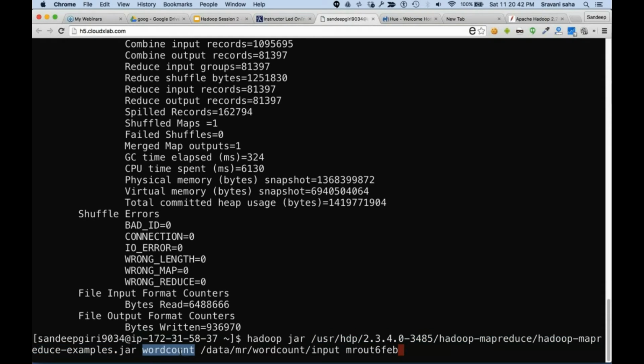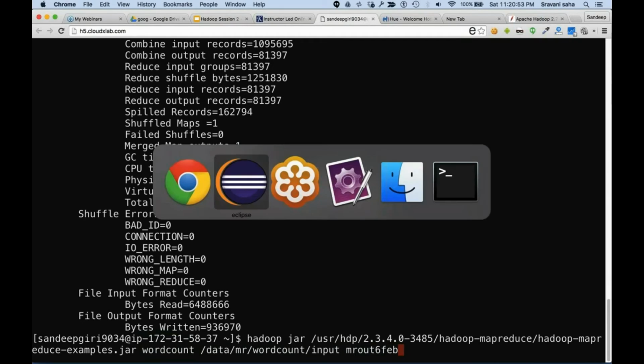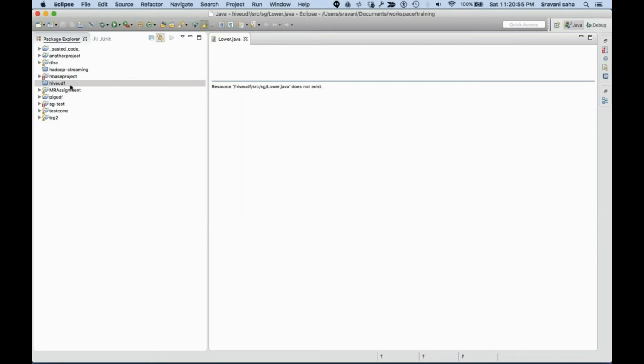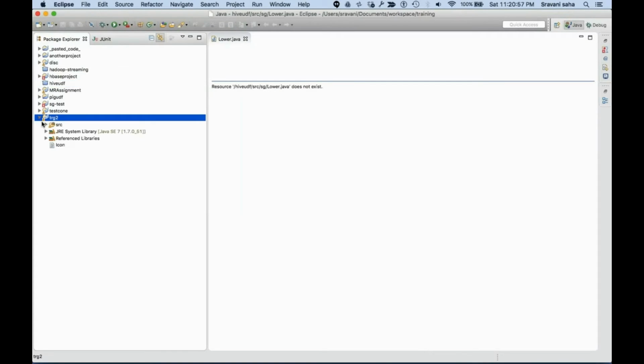Okay, and then we specify the first argument as word count, which is something this is expecting. We specify that this is our input folder and this is our output folder. Okay, right. As a quick example of my code, although you can see it in the example.